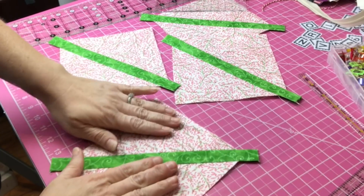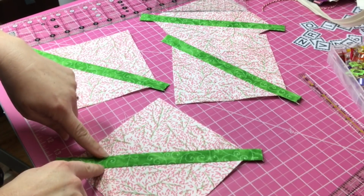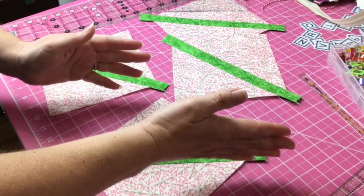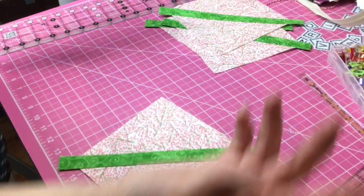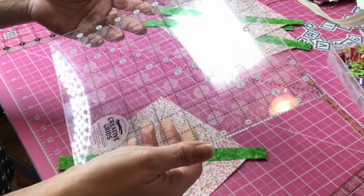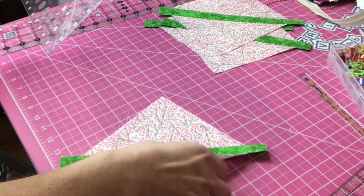Okay, so I have my squares made, my stem squares, and now we're going to trim them down to 5.5 square. And since my seam is not right down the middle, the Block Lock thing is really not going to work. So I was thinking that obviously I'm going to have to pick a different ruler. So I picked this one, which is a Creative Grids non-slip turnaround ruler. Honestly, I have no idea what that even means.